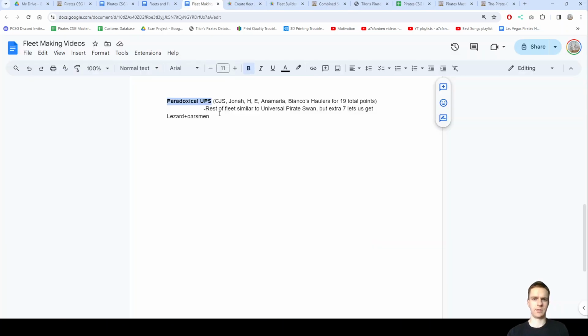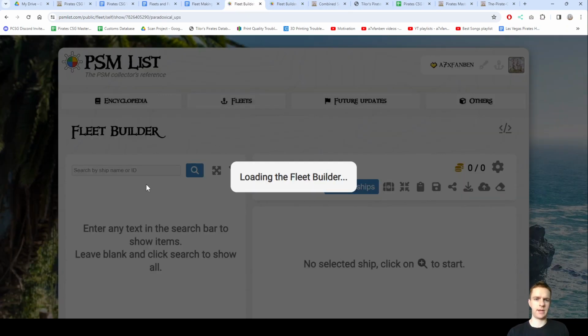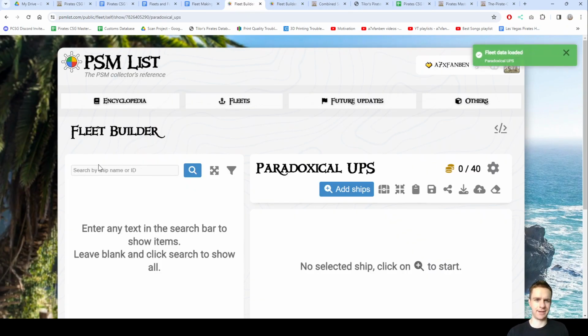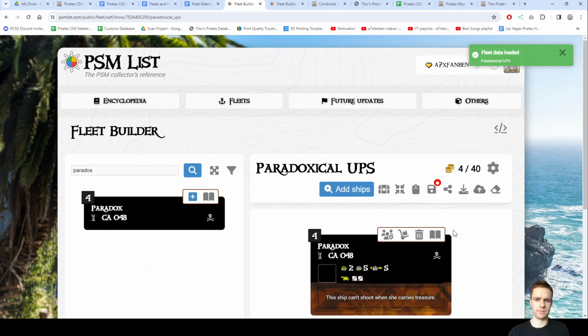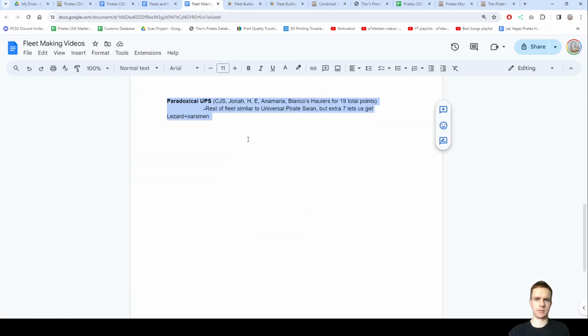So we're gonna create the fleet here on PSM list and start adding. It's gonna be kind of a weird setup. I don't think it's gonna be competitive. This is not meant to be as competitive as your typical UPS fleet, but I just wanted to try it out as an experiment. So with 5 cargo instead of 4 like the Banshee's Cry has, we're able to add another crew that we normally wouldn't see.